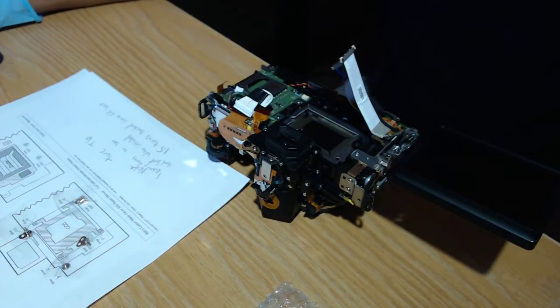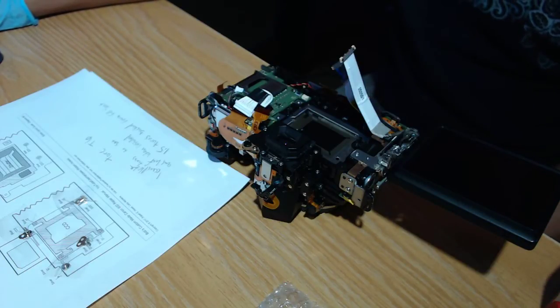Okay, I don't care about that. What else? Be sure to write down the number of turns for each screw on the diagram as a small plate. Yeah, I got that. Got that.